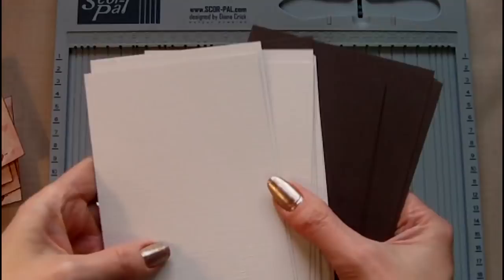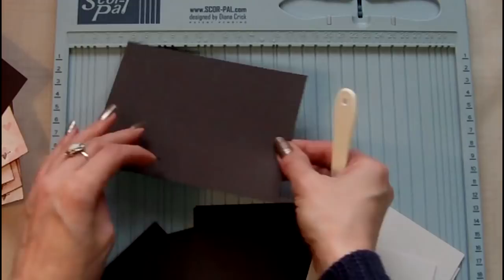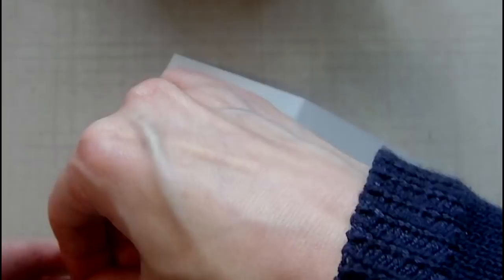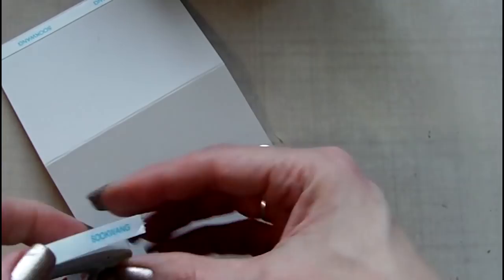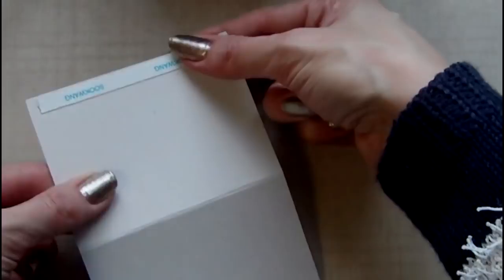These are the other card pieces that are needed to form the pages. This is Bazzill cardstock in 2 colours. The dark brown is Java and the cream colour is vanilla. The page measurements on these are as follows. The dark brown colour is 10 centimetres by 14 and the vanilla colour is 9 centimetres by 13. And again, you need 7 pages of each colourway.